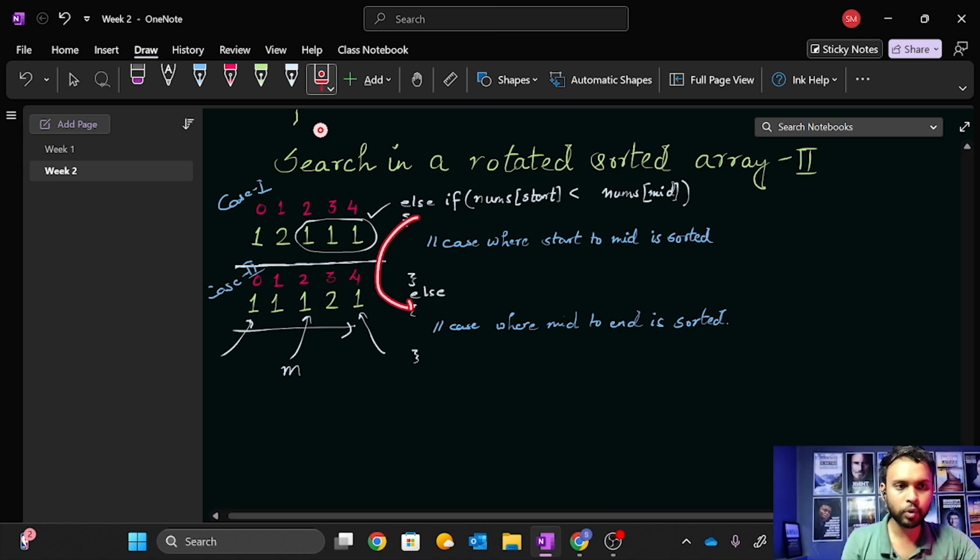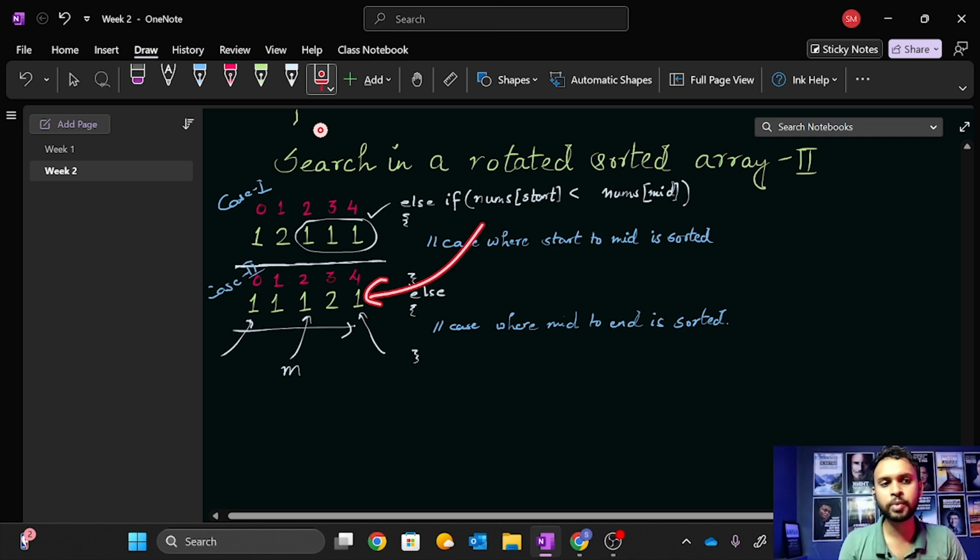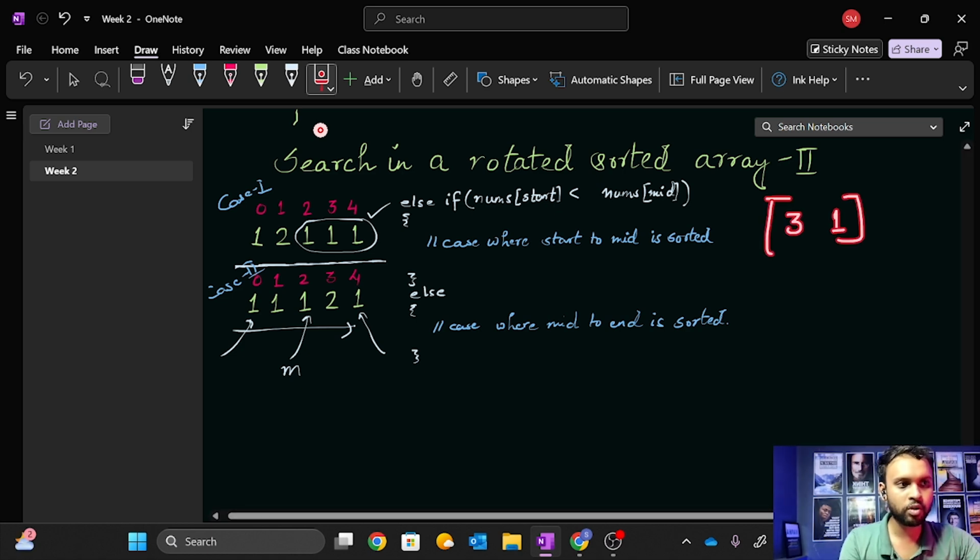So it will go to the else part, but it should have been handled in the if. If you just remove the equal to, this particular case runs fine, but there will be a problem in the other case. And also in other cases, in generalization, we would need this equal to sign. If you don't remember, this was the case that we saw, 3-1 over here. If this is the case, then you can understand that this equal to sign is important, right?